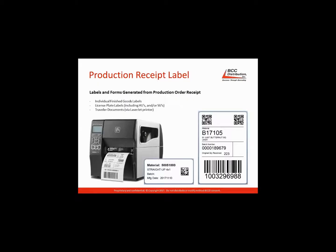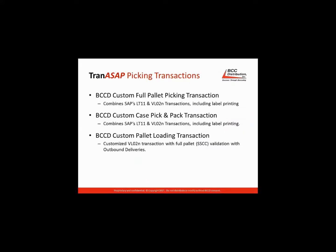One thing that we missed there is I wanted to show everybody an example of what the label generation looks like that Gary was showing in that transaction. When he selected the printer and the quantity, these are two examples of the labels generated. The smaller label, in between the printer and the big label, is a material label, and the one on the right is a license plate label that we're going to talk about in just a moment. These are the referenceable labels that were generated as part of that process.